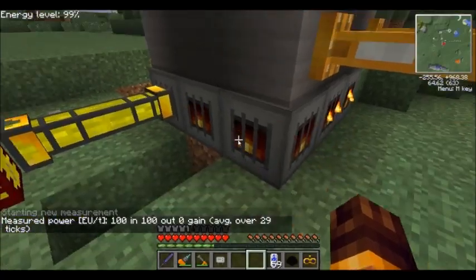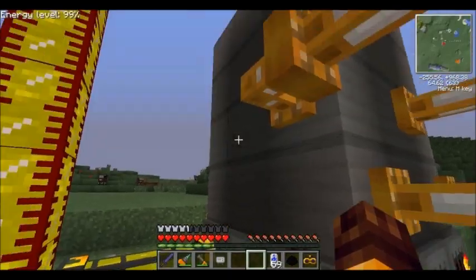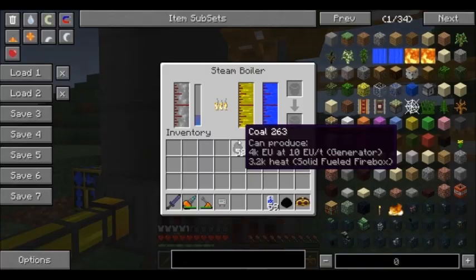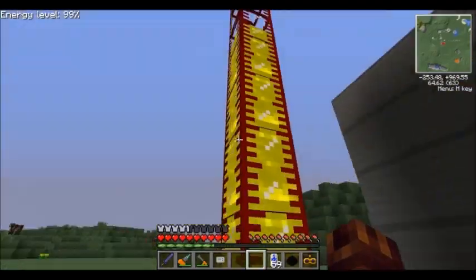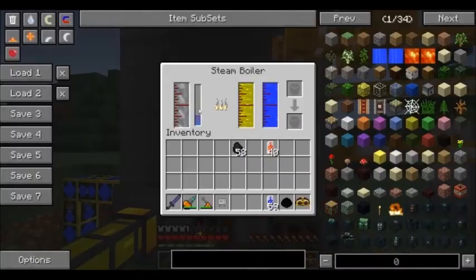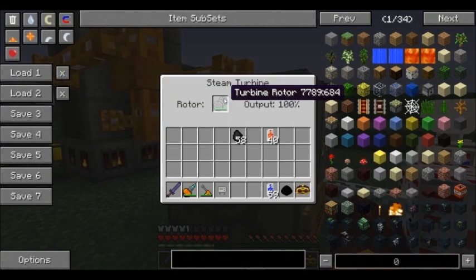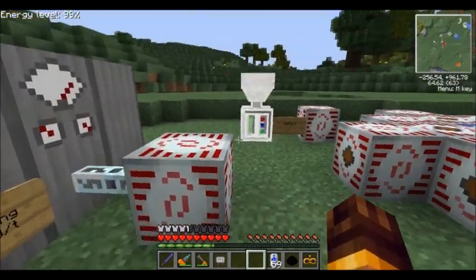You can have either liquid or solid fuel boxes in the bottom, and low or high pressure steam boiler blocks in the top, I think. Either way, you gotta pump in the fuel and the water, which I have a setup for here and here. And as this produces steam in here, it will pump it out into the steam turbine, and it will rotate this turbine rotor and produce a whopping 100 EU per tick.